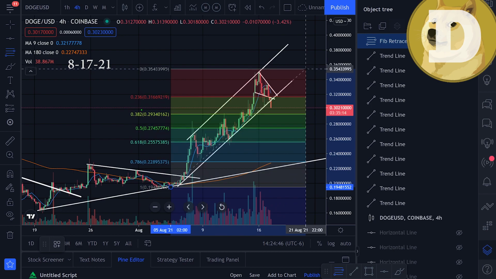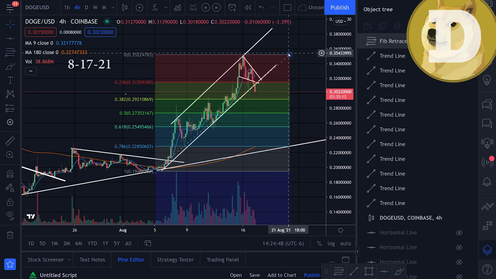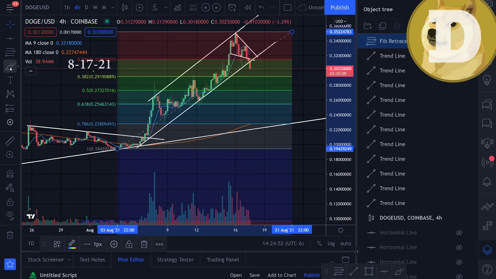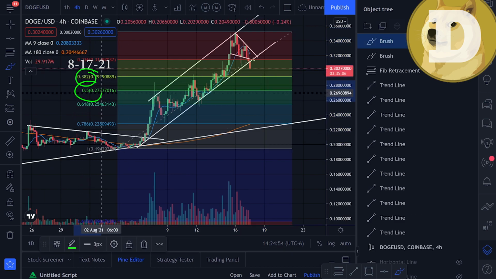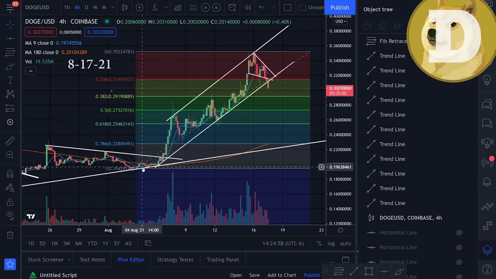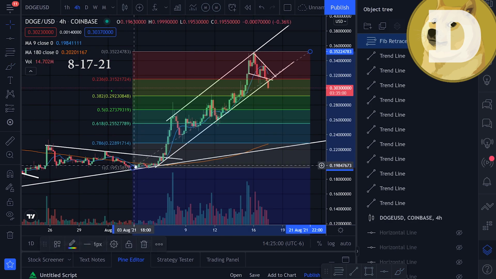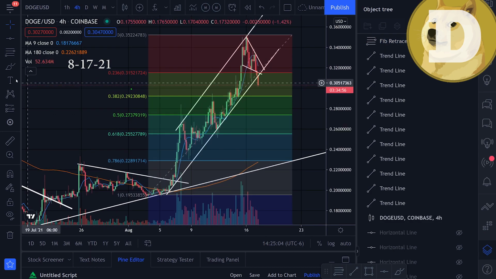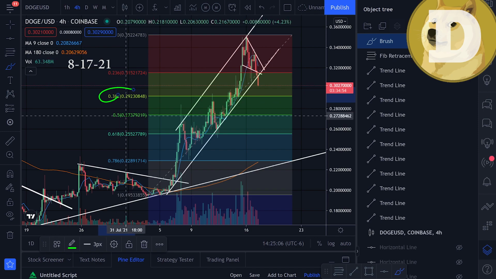Now what we're doing, like in my last YouTube short video, I think it was, I did a Fibonacci from the bottom to the top, something like this, so that gives us some levels to watch. I like watching the 38% level and the 50% level. I suggest you do this on your own chart and you can see the levels a little bit better on TradingView. So these are the levels that we got, and like I said, I like to watch the 38% level and the 50% level.